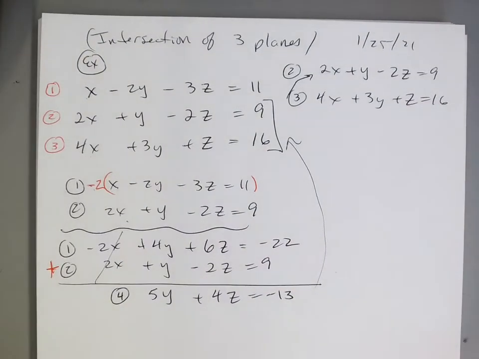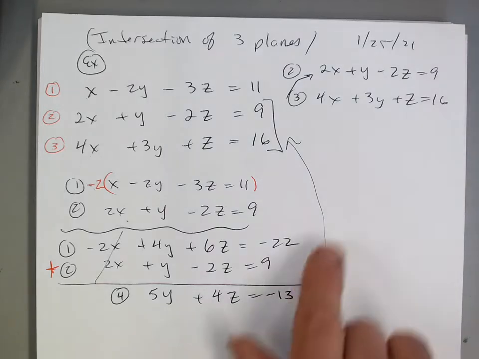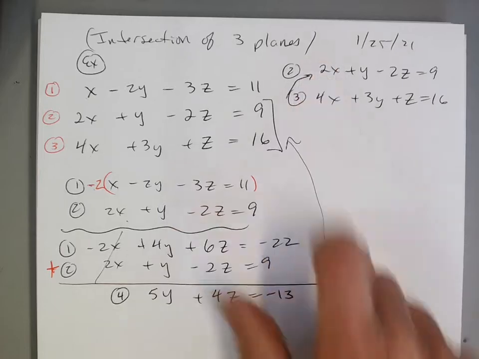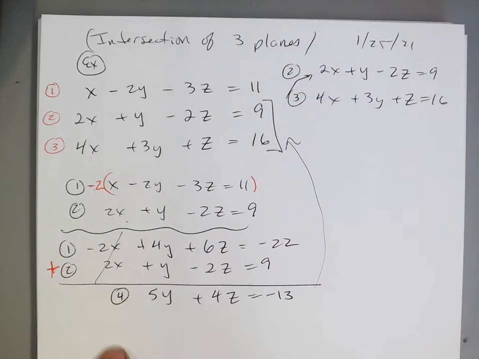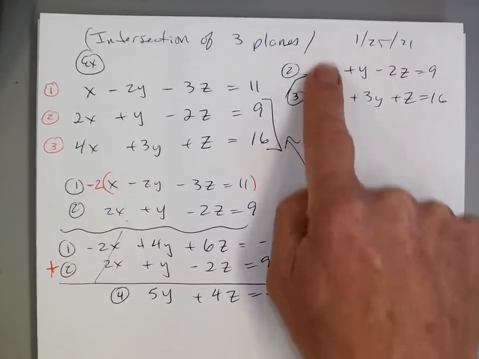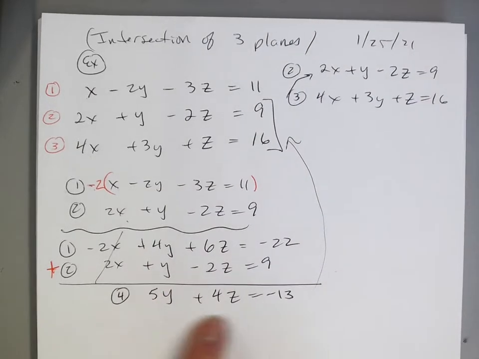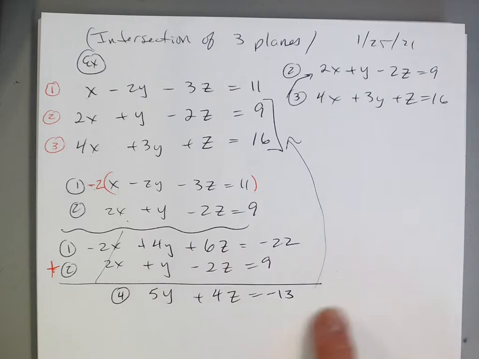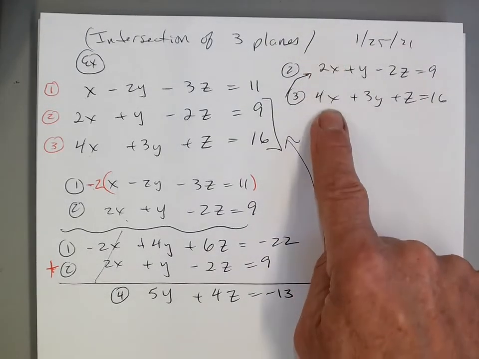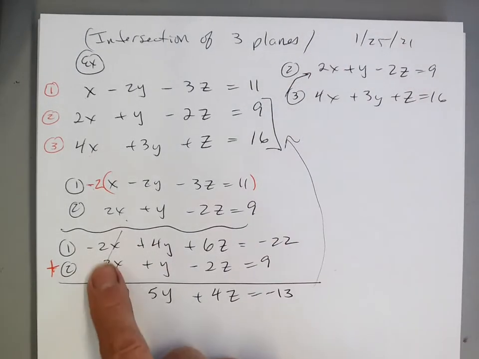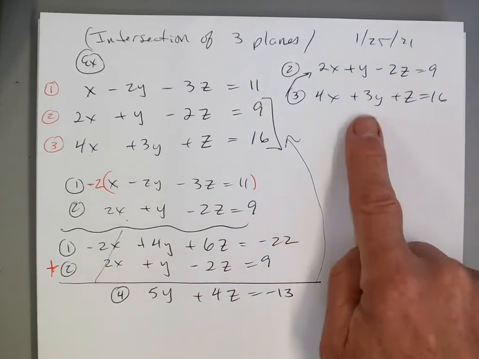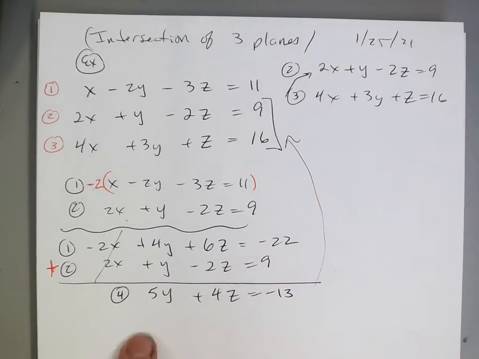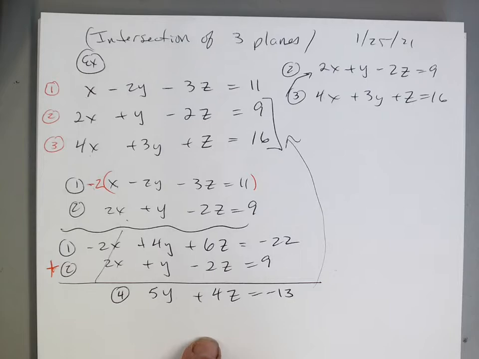All right, I'll let you catch up. This is hard, okay? So if I can get rid of the x's here, like I got rid of the x's there, then I'd have an equation in terms of y and z, which I'd call equation 5, which would match up to equation 4. So let me do that.